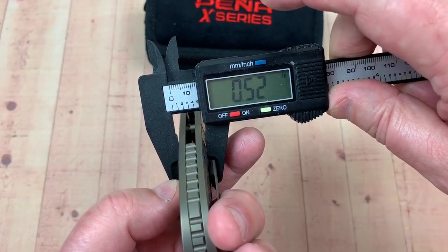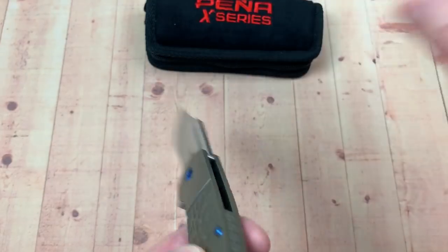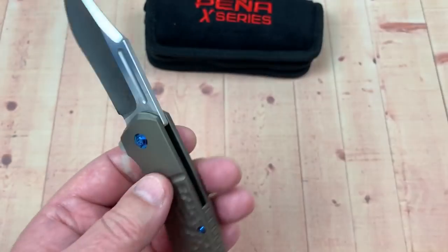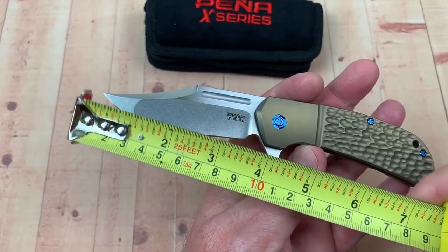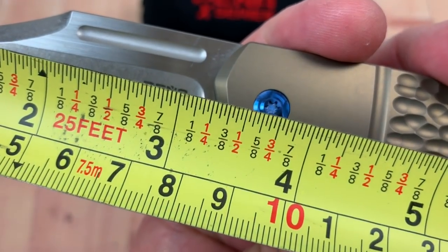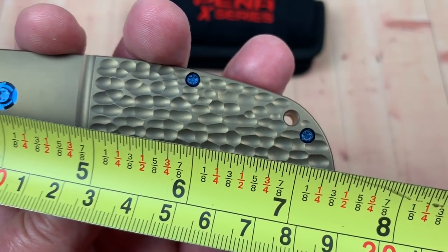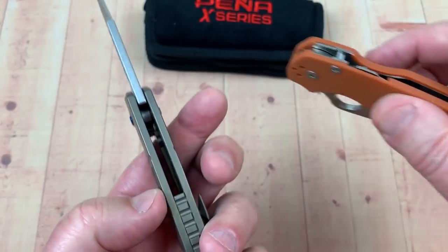13.4mm, 0.52 inches — see what our blade stock is? 0.14, 3.7mm, something like that. Let me get my micrometer here — 0.15 inches, 3.8mm. So that's pretty stout blade stock for a knife that's no bigger than it is. Three and a quarter inch blade, 82 millimeters. And seven and three eighths overall — about 18 and a half centimeters. So an inch shorter than the Military 2, but fatter this way: this is 0.45, this is 0.52.